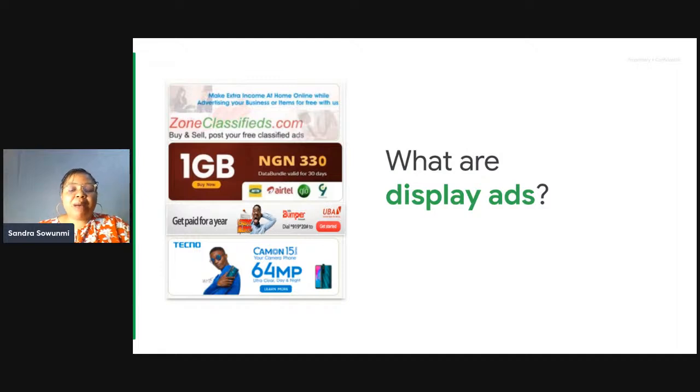Now, what are display ads? I'm sure that you've seen this particular kind of picture before on your phone. Maybe when you download an app, you get to see pop-up ads like this, or maybe when you visit a new website or a blog, you get to see ads that pop up like this. And I love display ads because they can be very engaging too. You put up a very good display ad that is very small, but you've put up very good pictures. Whoever is seeing it can take the action that you want them to take. Do you understand? So display ads are really, really good for business owners to take advantage of.